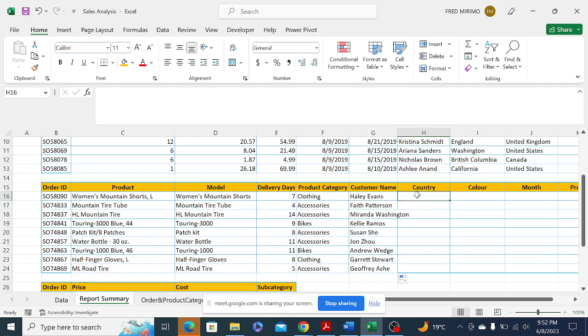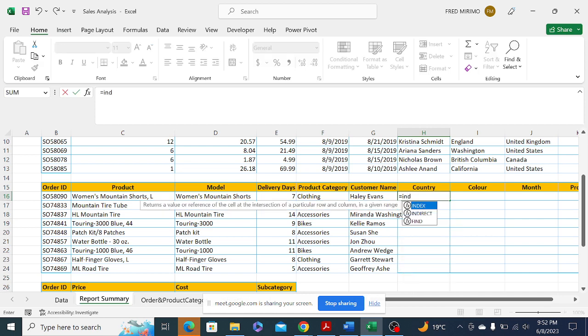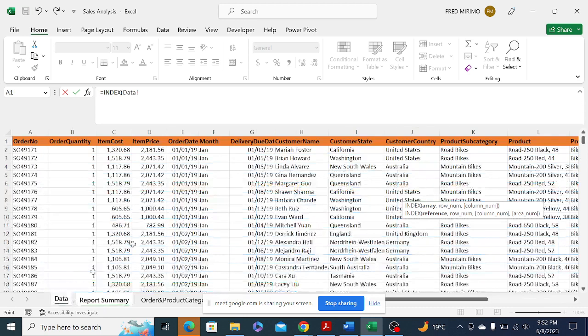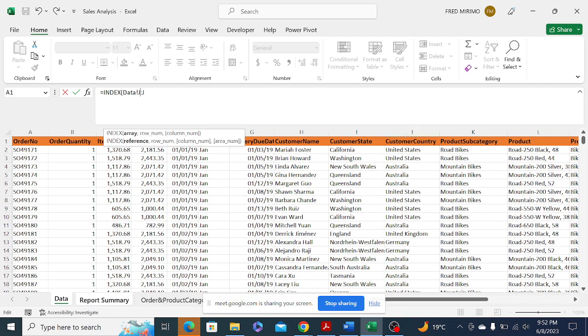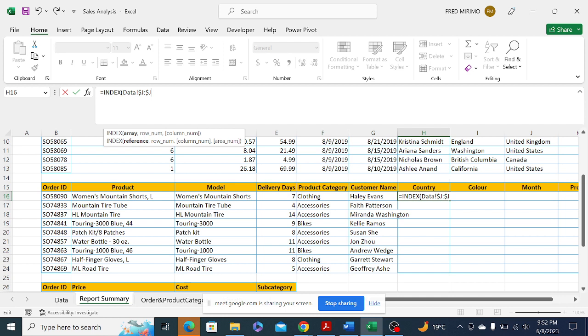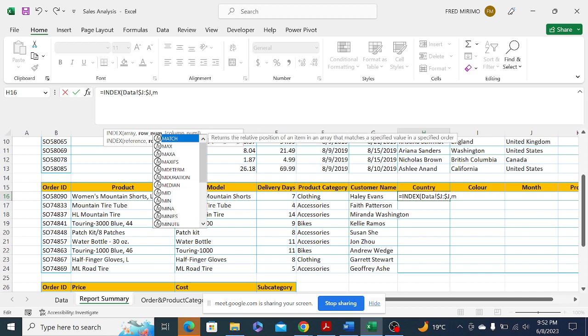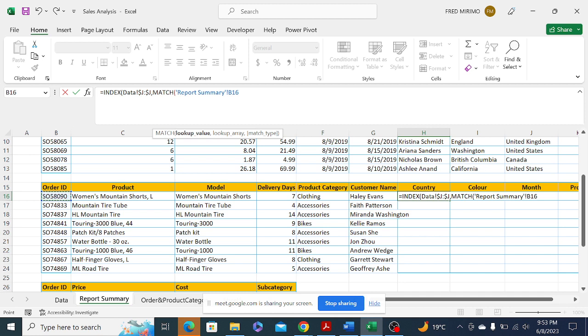Country, where does this customer come from? It's equals to INDEX. So come here and select customer country. Put an F4 here. Then after doing that, introduce now the MATCH and indicate what you are looking for.